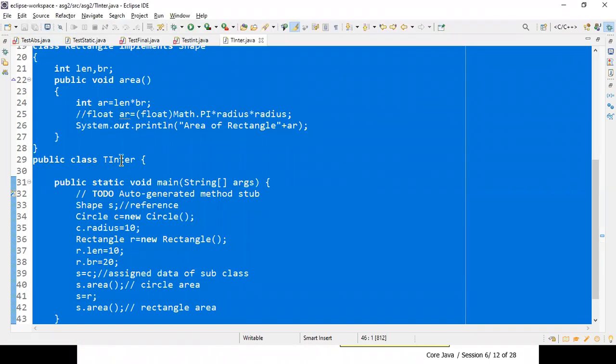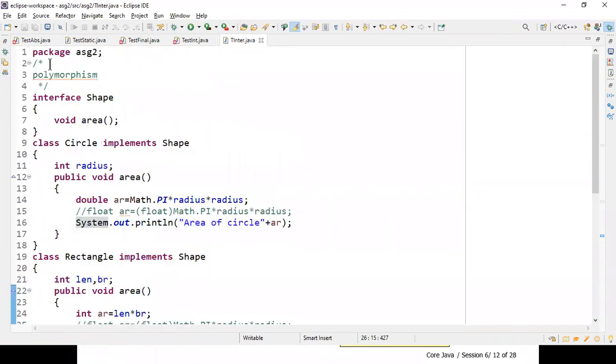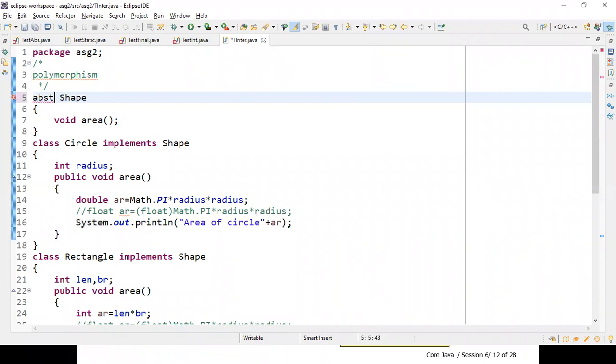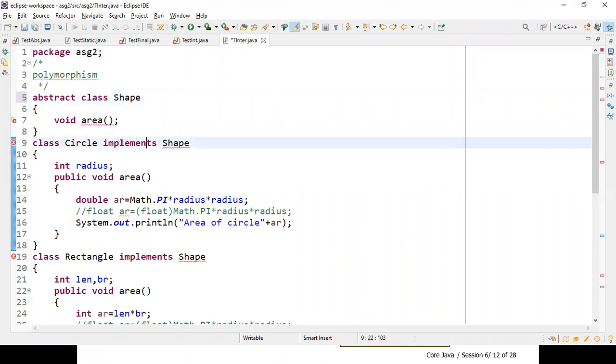The same thing, you can also do it using abstract classes. Now let us say that you don't want to have the interfaces. So I want to have the abstract class. You can take the abstract class called Shape. We know that when I'm going to have the abstract class, instead of using a keyword called implements, we use a keyword called extends there.